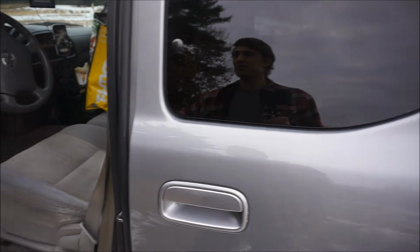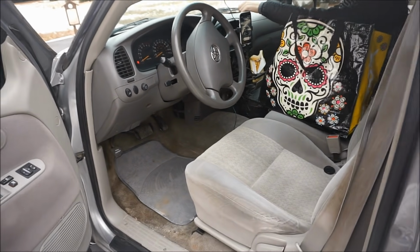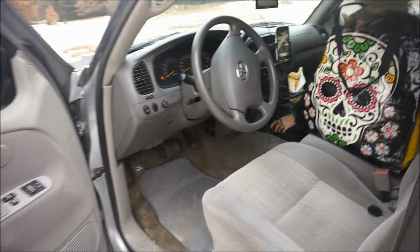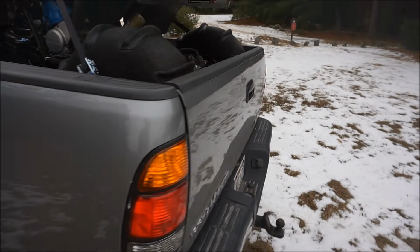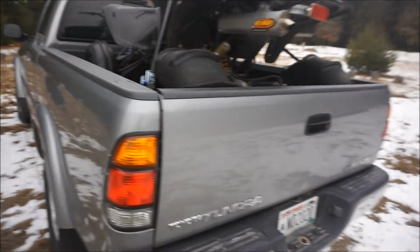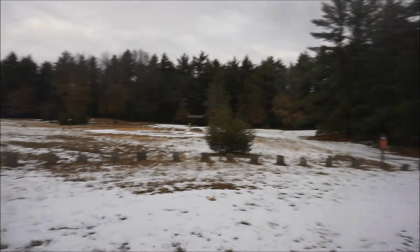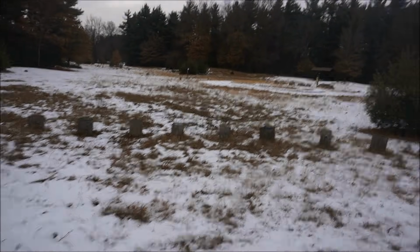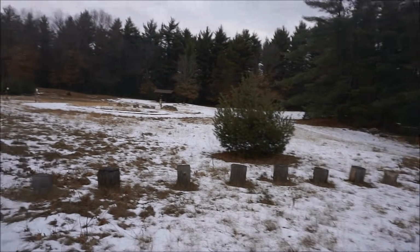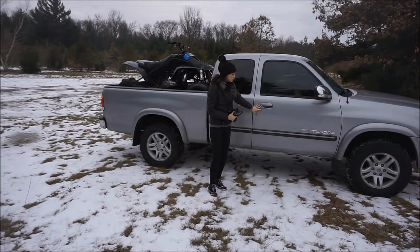No, you don't have to get anything yet. You can unplug the GPS and all that stuff though. Unplug it down there. Alright, got the Quadzilla. Just have to unload it and we'll be good to go. So it looks like we've got some pretty good land to ride on here. Super sandy over here. It looks like there's a bunch of disc golf things and stuff. Be kind of cool to get a couple of drone shots and whatnot. Kind of a cool area.